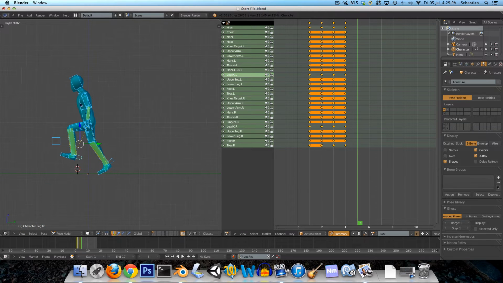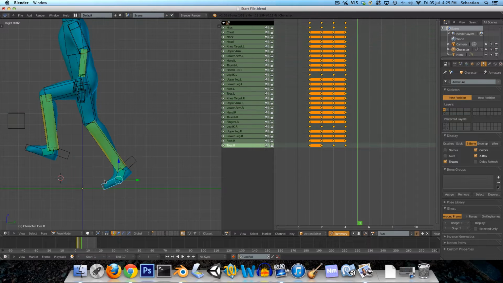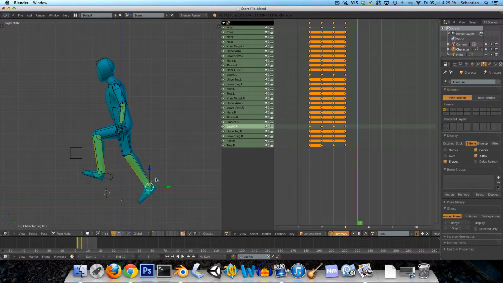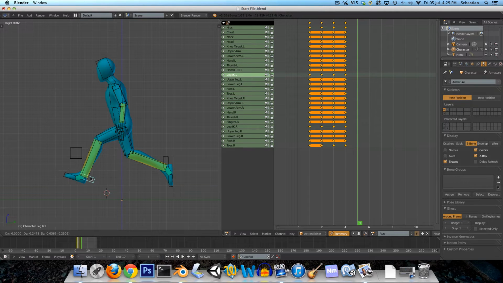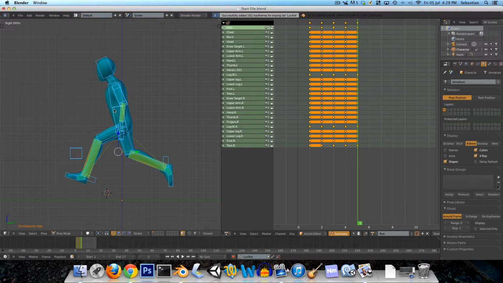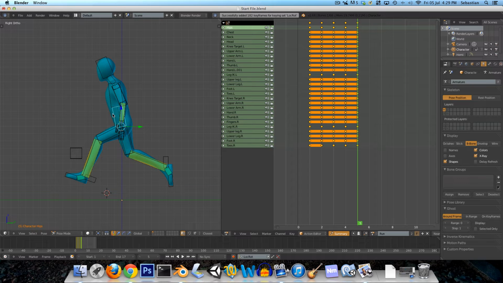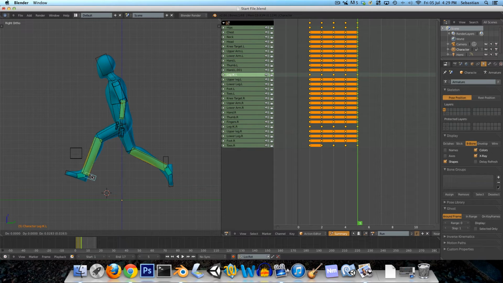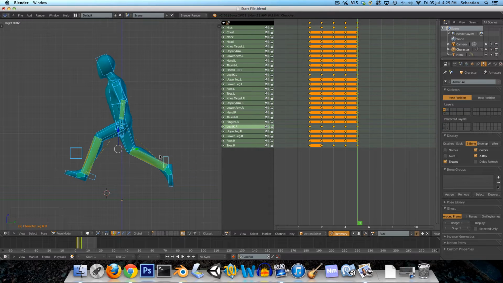Okay, so the next frame, both feet are going to be off the ground, and the foot's no longer going to be bent, so you can just press Alt-R to clear the rotation. And now this will be lifted off, and this can be stretched out a bit more. And we'll insert the keyframe. We actually want his whole body to move up a little bit higher. Something like that, yeah.